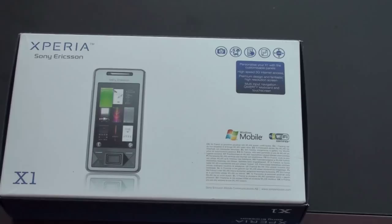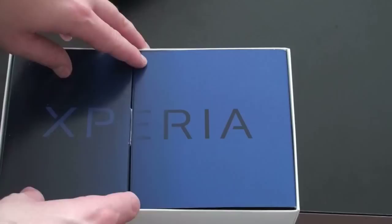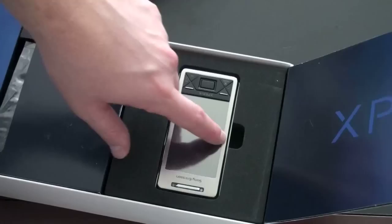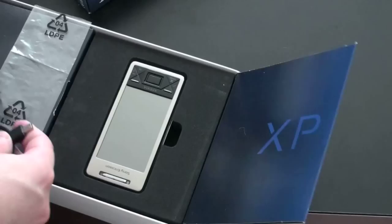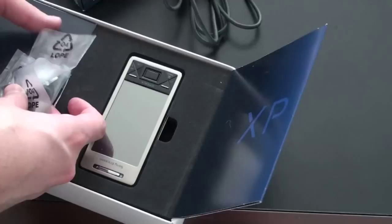It'll use its integrated GPS radio, and it'll also use the cell towers to help coordinate your position. Here's a picture of the device — you can sort of see the panels right there, and I'll get to all that in follow-up videos. Going ahead and opening this up — the top just slides right off, kind of a cool-looking box. This is probably similar boxing and branding we'll see for the rest of the Xperia devices. Looks like there are two separate boxes. We've got some getting started guides. There's the phone itself. We've got a charging cord, which appears to be mini-USB with a wall charger. We also have a pair of stereo headphones with a microphone, and what looks to be an extra stylus.